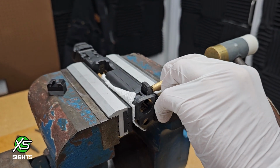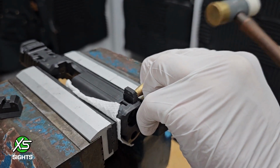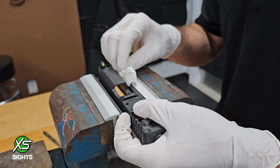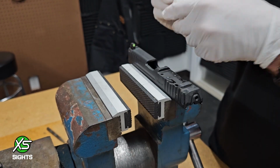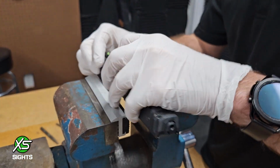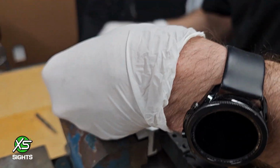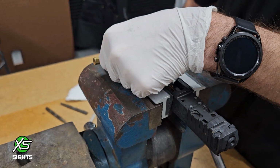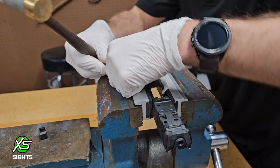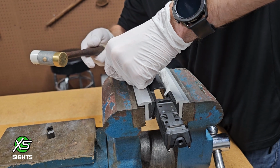Ooh, I hit my vise. And so you notice I'm about to flip the gun around. I'm going to shim it the way that you're driving the opposite side from where you're driving the sight in. So now the camera angle may get a little funky, but I assure you I'm doing the exact same thing. I just flipped everything around for better leverage. Smash your fingers.